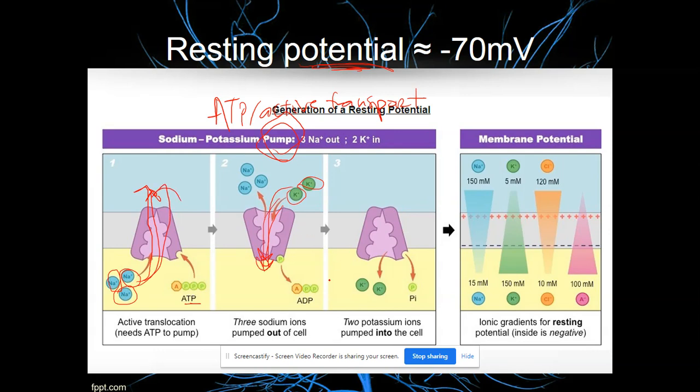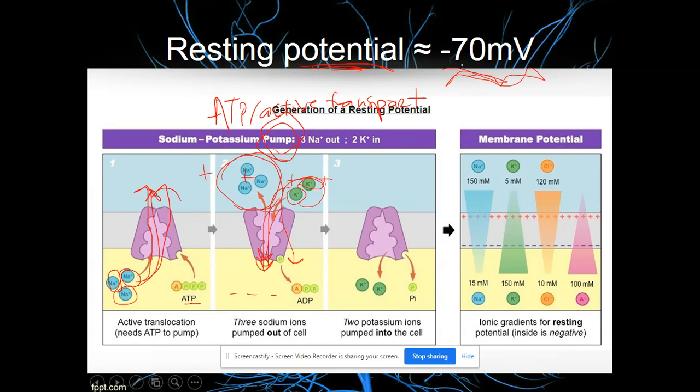And what happens is a difference in the number of positive ions outside versus inside the cell. So if I have 3 positive things out for every 2 positive things in, the outside of the cell is more positive, which means that subsequently the inside compared to the outside is a little bit negative. We also have some chloride ions and some other things that are getting pushed in and out of the cell. The result is that the outside of the cell is more positive and the inside of the cell is more negative. And we can measure that negativity. It's about negative 70 millivolts.